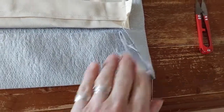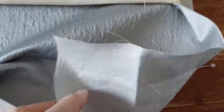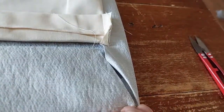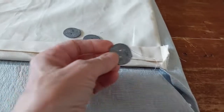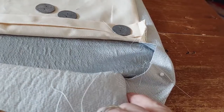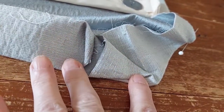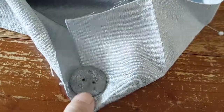We're now going to mitre the corners. Crease those edges really firmly. Mark the corner with a pin, then turn those creases over on top of each other so that they sit neatly inside each other. Turn your hem up and you can see that lovely crisp line on the bottom. Do the same with the side and you've got a lovely sharp mitre. I put the lead button weights in next — unless I've got a really heavy interlined curtain I always put a weight in the bottom. A good place to put it is just inside the mitre, either on the corner so it folds down to sit on the lower edge, or a little bit lower down in the corner.